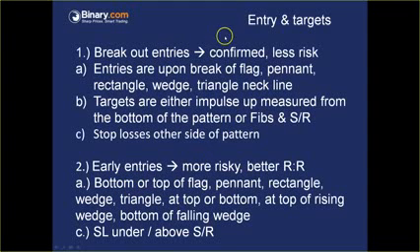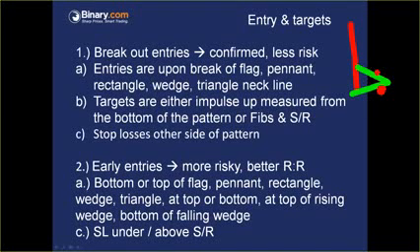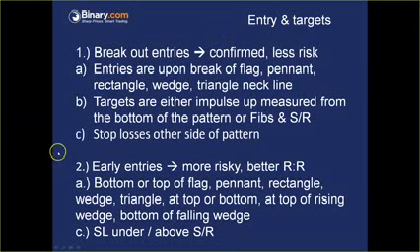The stop loss would be on the other side of the pattern. Now, what do I mean with that? It's the same pattern, so I don't want to confuse you here. But let's assume downside here on the right side. And then we have the pattern. So if we break the bottom of this pattern, the stop loss would be above the current trend line. Stop loss would be here if the entry is at the blue circle. Stop loss would be above that pattern, where the entry is below the pattern. That's what I mean with the opposite or the other side, as I write here.